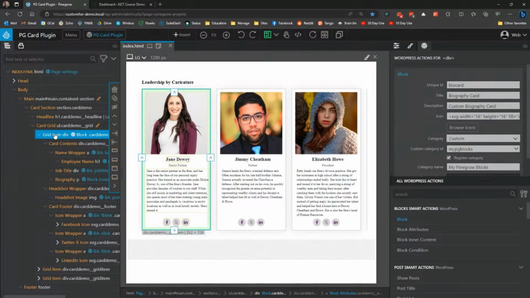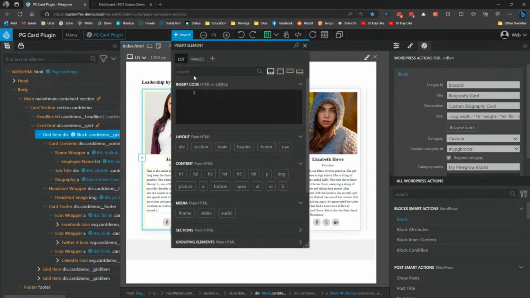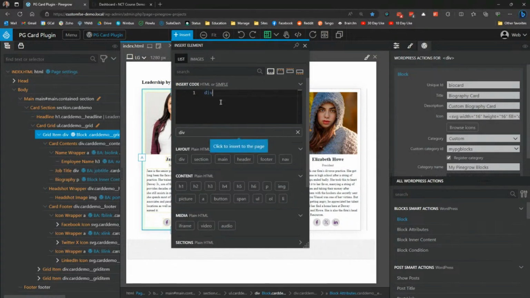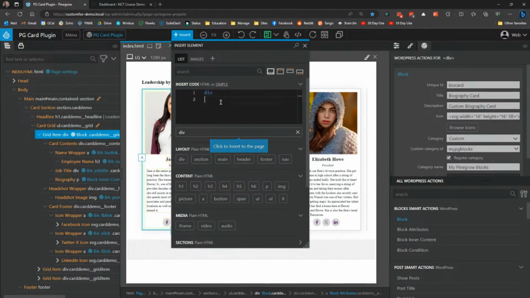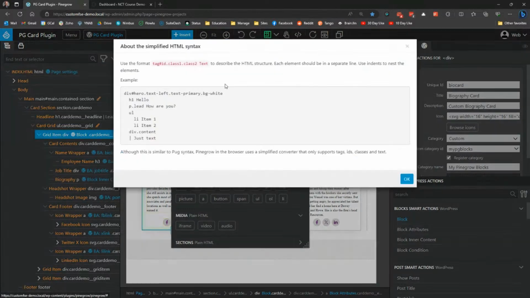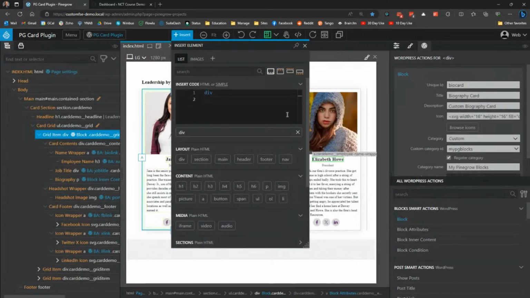Is there a way you're adding an element to the page, or does it not work like that? Yeah, add elements. You can just come right in here to the insert button, and you can either drag and drop, or you can write shortcode. So similar to Emmet, you can put in something like div. I don't know Emmet at all. Yeah, sorry, Elijah. Or you can come in here and see a quick thing. So it's shorthand for writing out HTML code. So it's really, really nice.